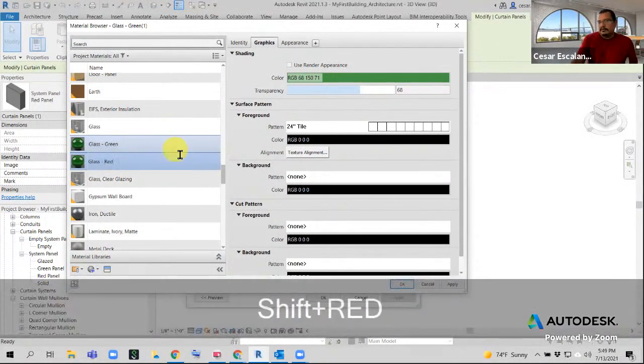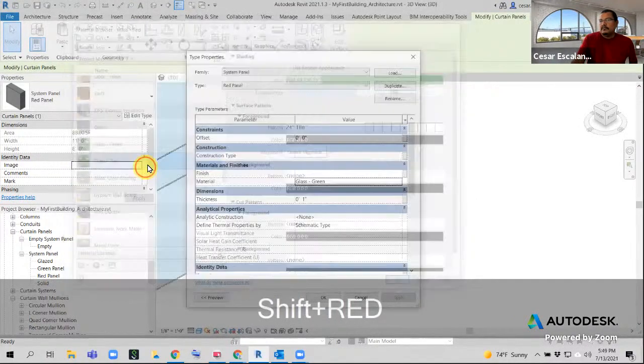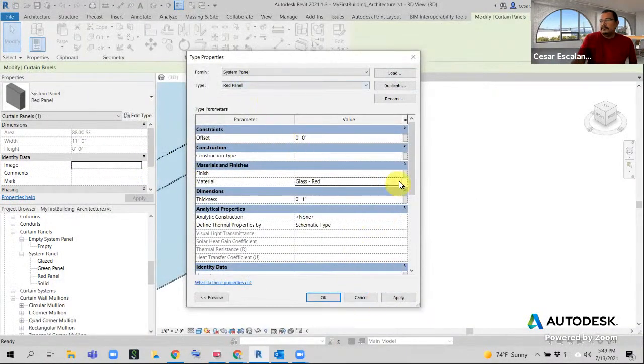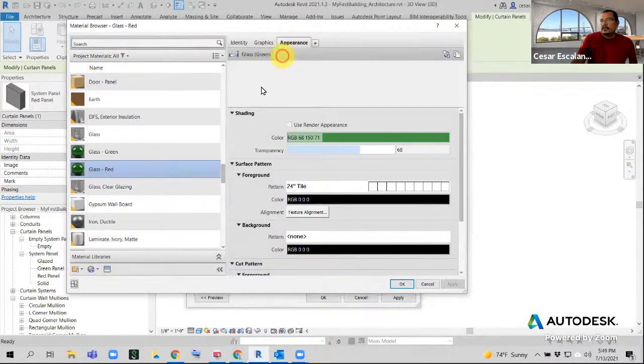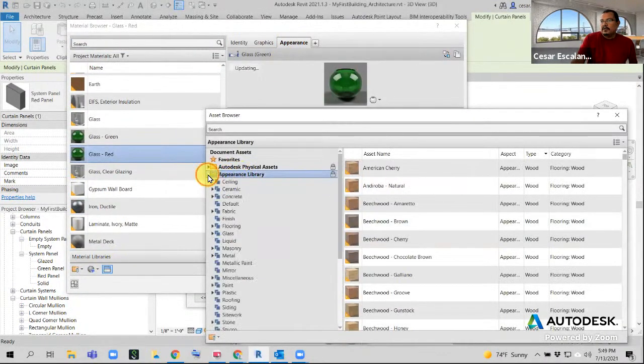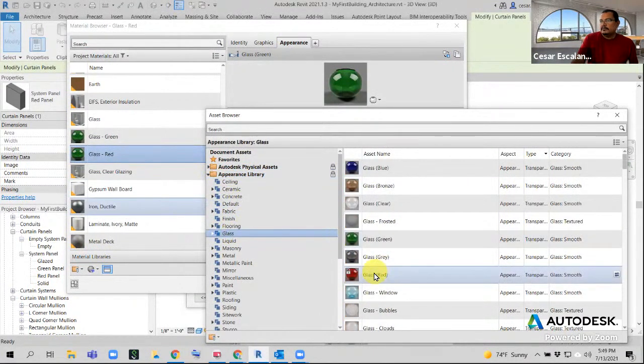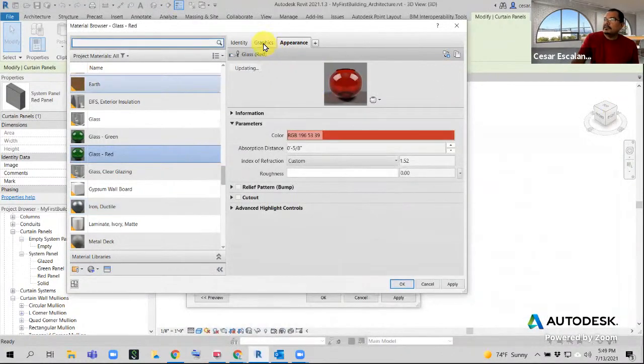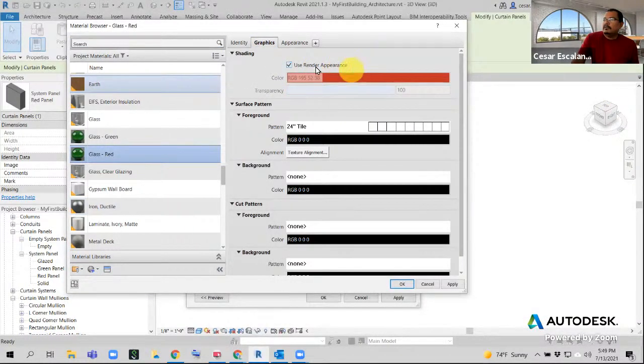Again, red. And then in the appearance, I picked in the appearance library, the red glass. I switch to graphics, enable the render appearance, disable it again, and change this to 75.